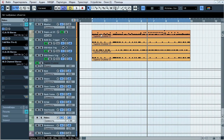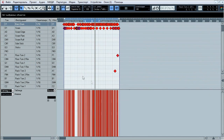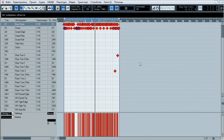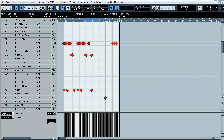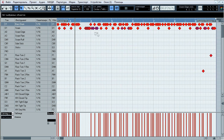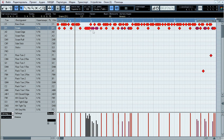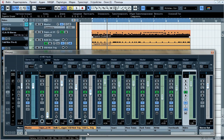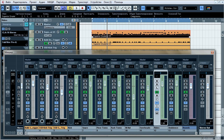Here you will also find this drum map which I made for this drum kit. Spent a shit ton of time to name all of it, but as a result we have a complex drum map which is perfect for realistic drum programming. Speaking of velocity levels, it's 127 everywhere except for the ghost notes of the snare drum. Now, speaking of routing outside of the sampler, every single channel in this session is routed straight to the master bus.